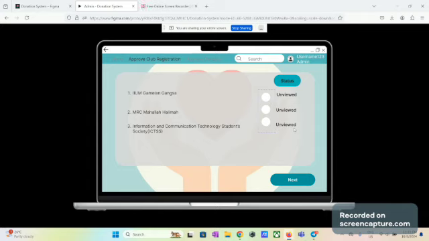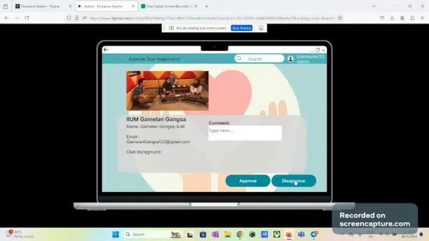For example, we click on IIUM Gamelan Gangsa, and after that we click on next, and you can see the IIUM Gamelan Gangsa club details, and the admin can also leave a comment here.